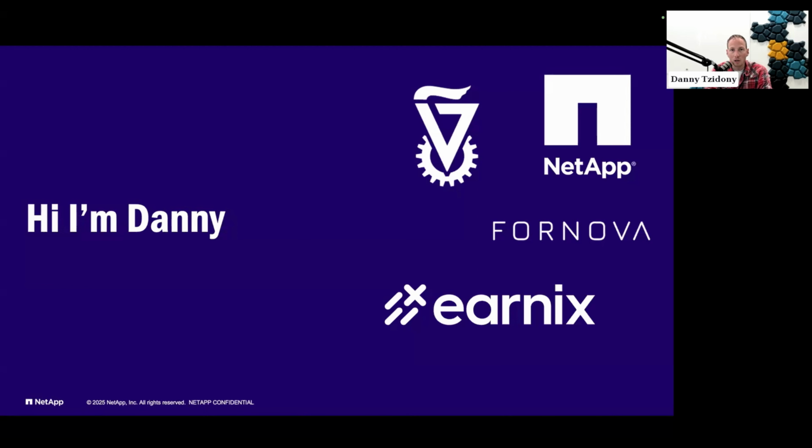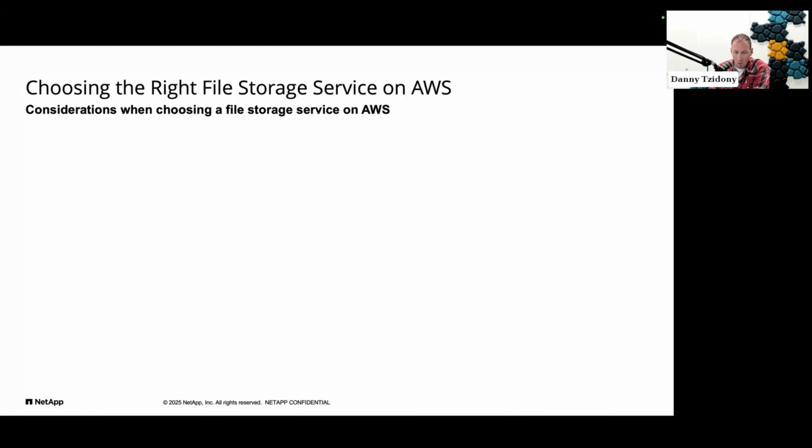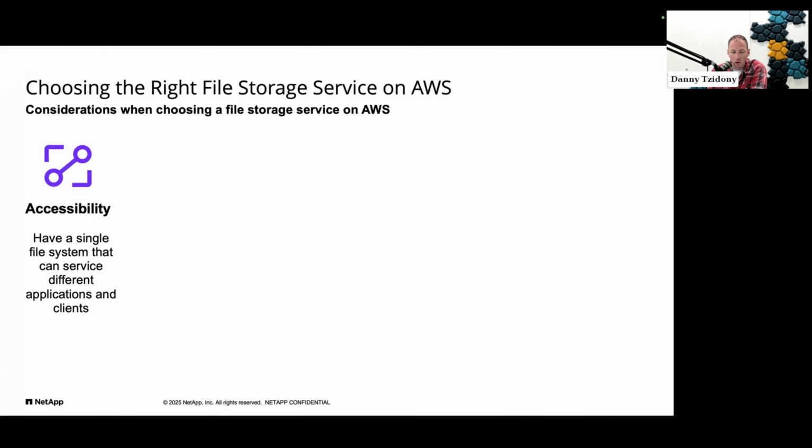And for this webinar, I really tried to put myself back in my old shoes and think about different solutions on AWS, different use cases, which all had in common that they had data and had to essentially store that data somewhere, and what the considerations were. So I want to start by talking about choosing the right file storage on AWS. We can do an infinite amount of things on AWS, and therefore we need to think about the storage solution to keep our data. Some considerations when choosing a file storage service.